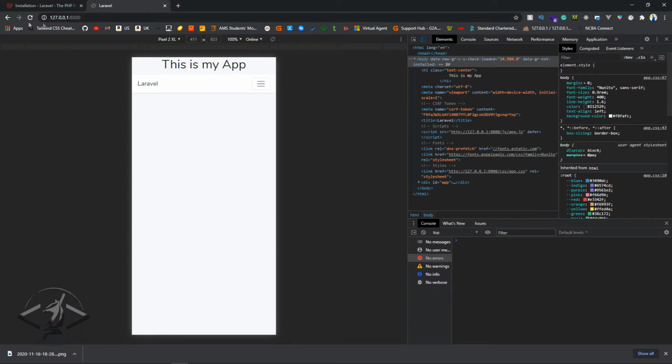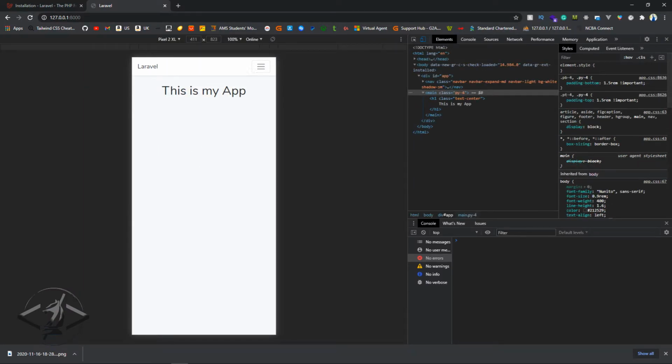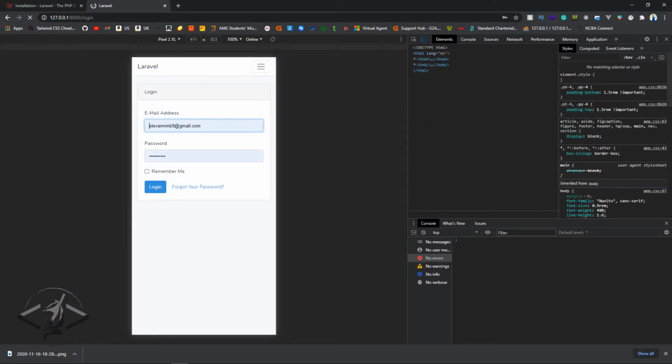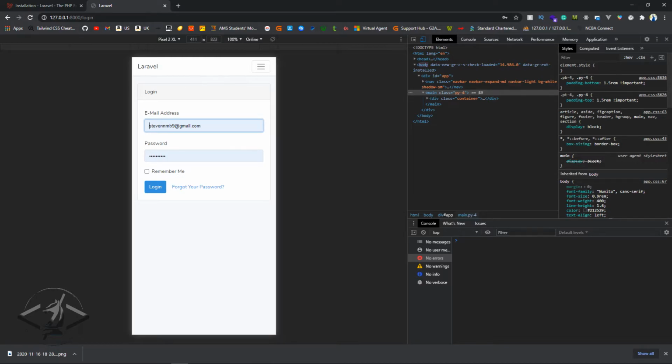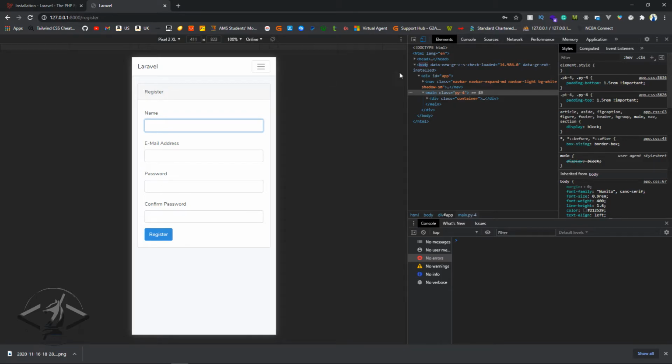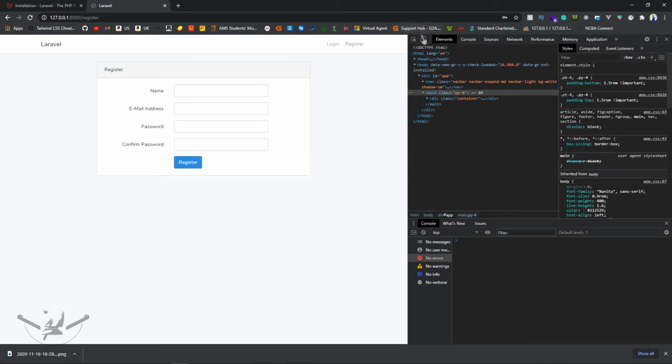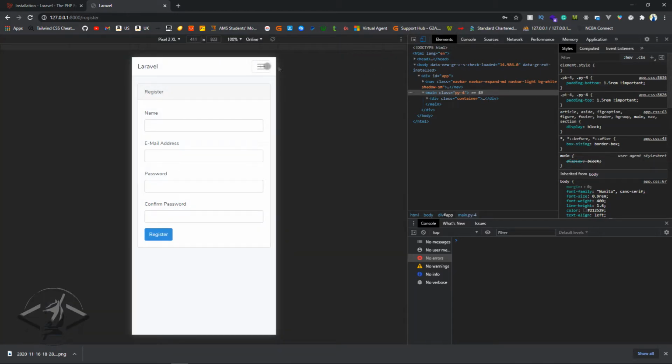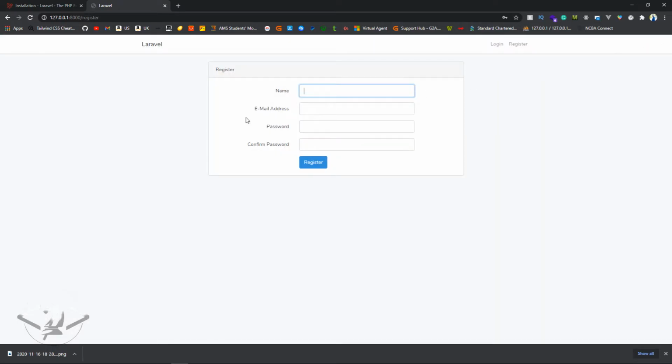So this is content and this is my H1. If I click on this, I'm going to say login. This is the login. If I put register, this is the register. And again, Bootstrap is very, very responsive. So if I want to change back to desktop, this is how it looks on desktop. Change to phone, you can see the hamburger menu and everything that comes with it. Everything is good with that.